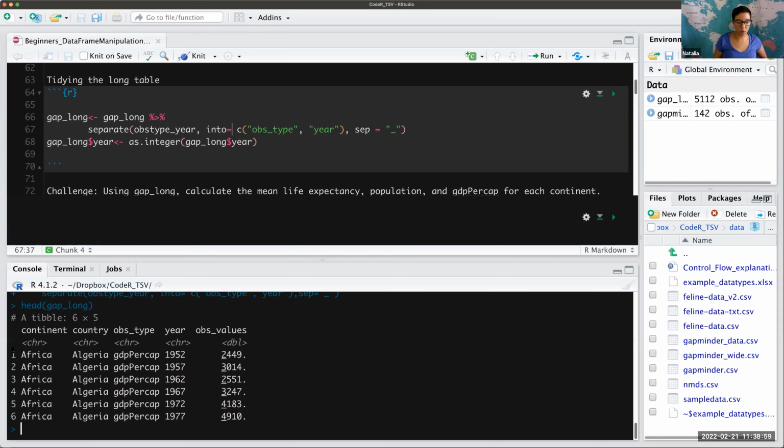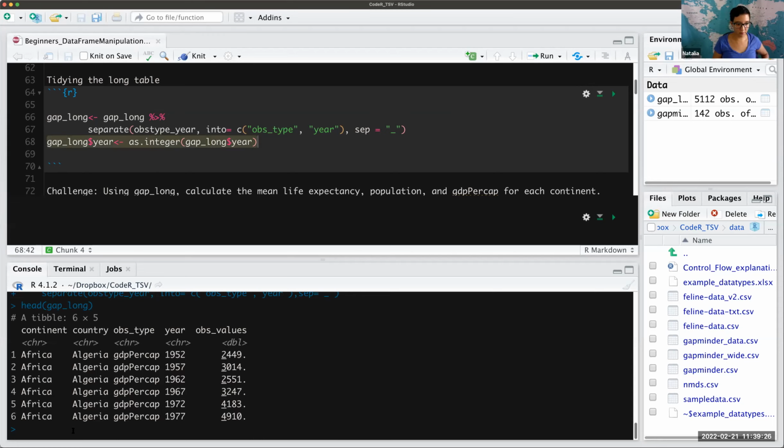So after you modify the data as you want, you have to check that the class of each of your variables is the correct one for your analysis. And if any of them is not the class that you want, you can change it in this way.